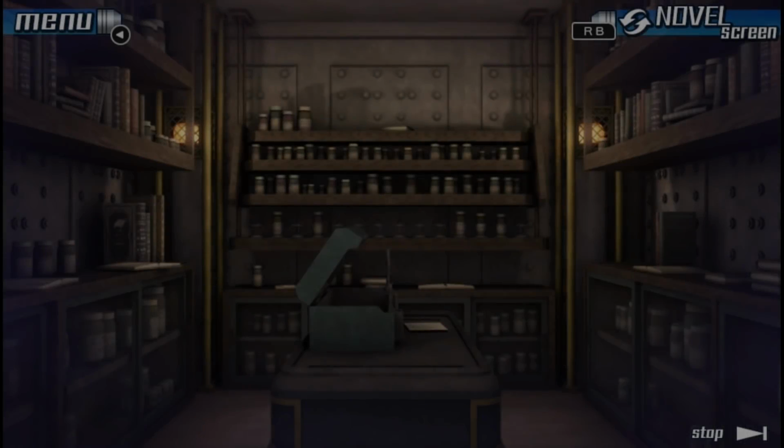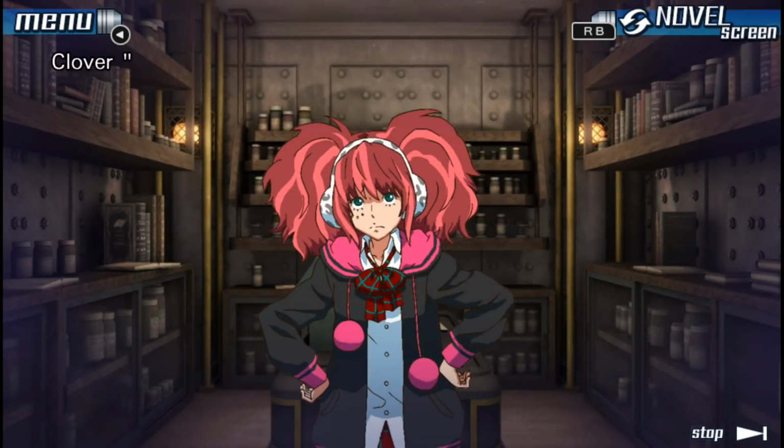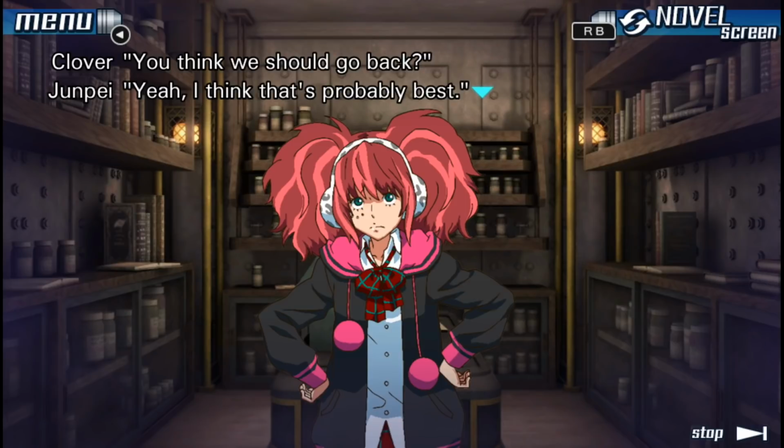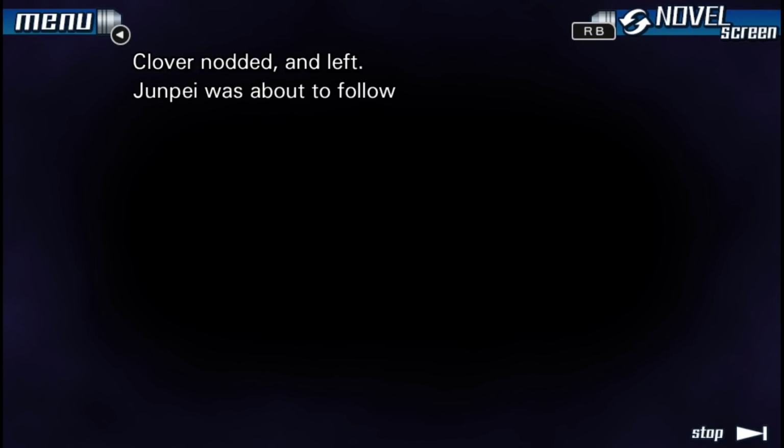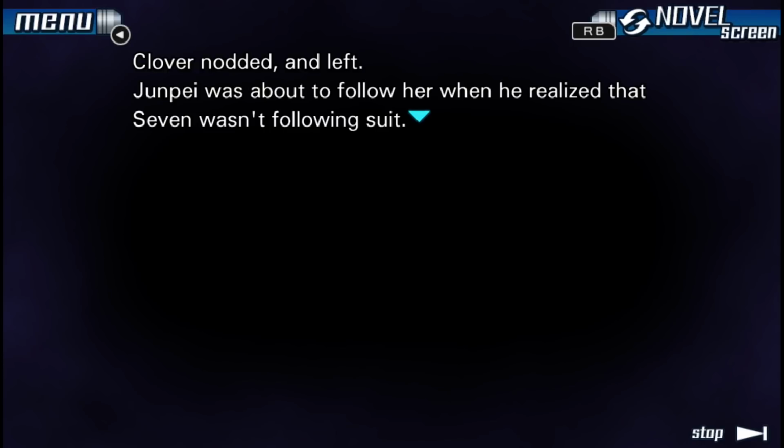Alright, let's take it back to Lucy and... You think we should go back? Yeah, I think that's probably best. Good. The game has triggered, I suppose. Yeah, Clover nodded and left. Junpei was about to follow her when he realized that 7 wasn't following suit.